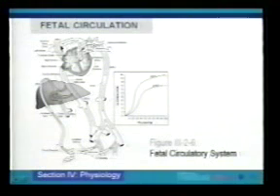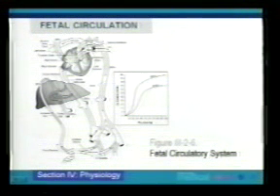On the other hand, the blood coming from the superior vena cava, which is 40% saturated, enters the right side of the heart and is pumped by the pulmonary artery, and this blood will pass through the ductus arteriosus and pass down the descending aorta, and much of this blood will go back to the umbilical circulation. So those are the unique aspects of the fetal circulation that you should remember.